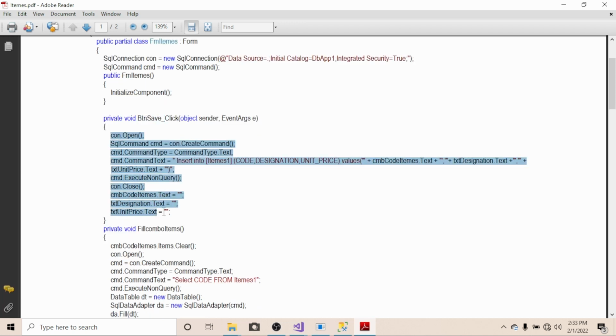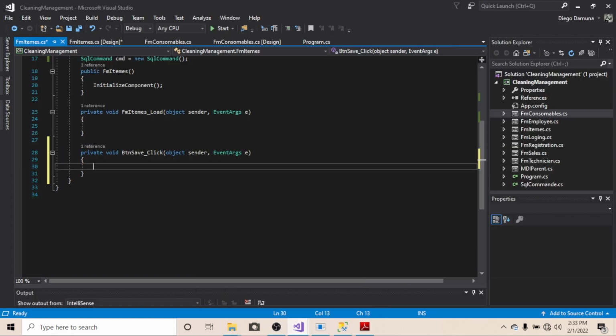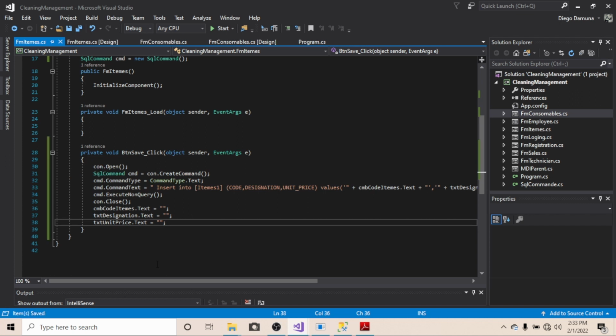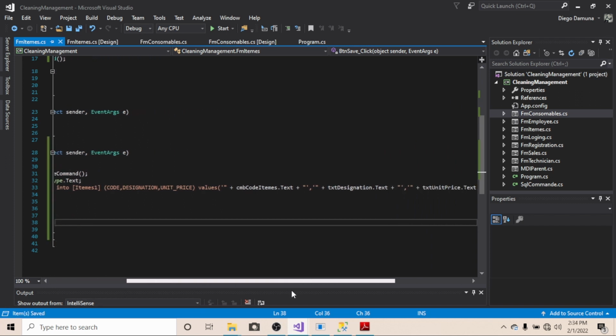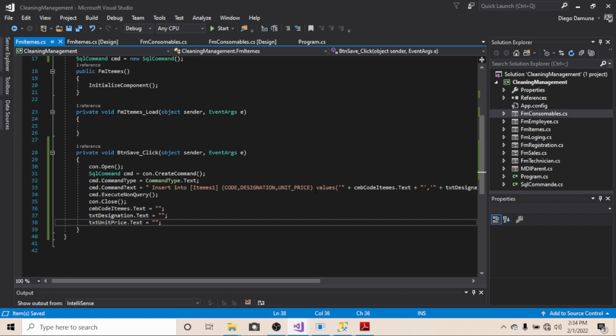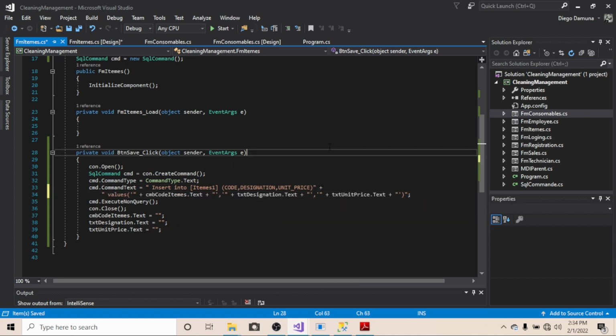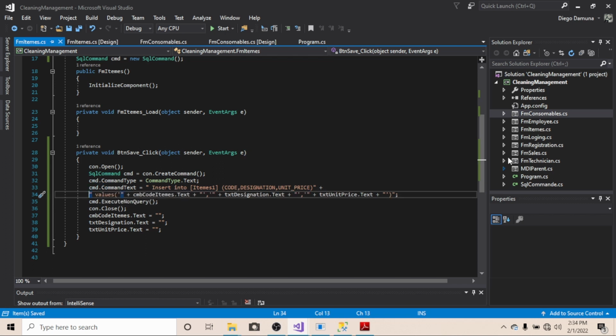I'm just going to copy the source code that I already created, then paste it on this button here. The line is a bit long, so let me try to make it short so it can become clean. Cool. Now it's short here.